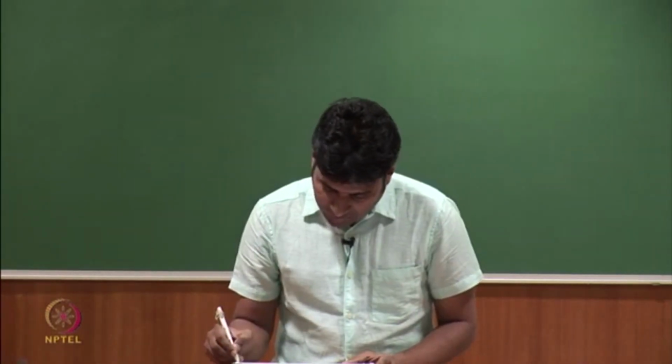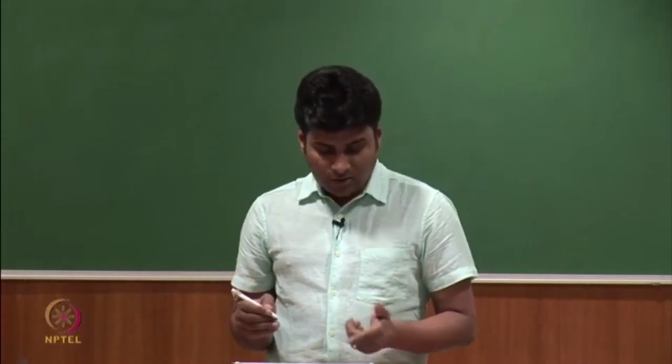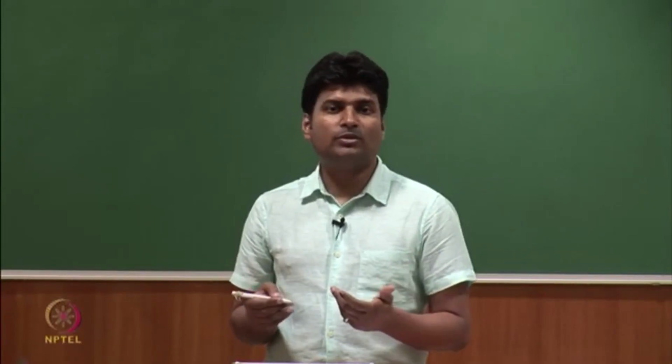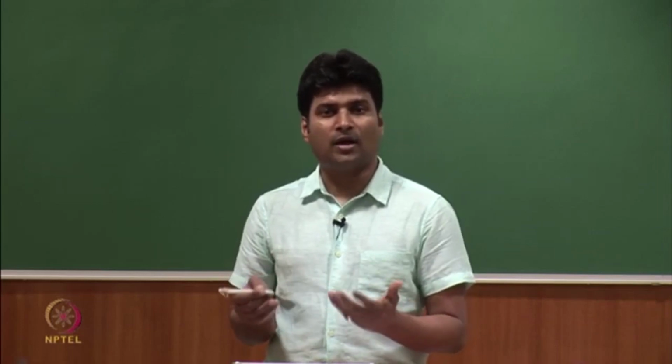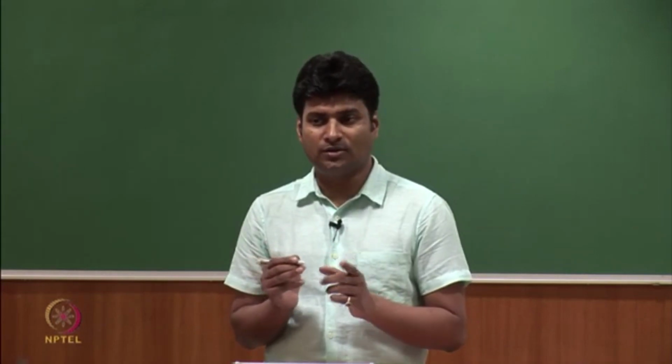And what you have to remember also, is that just like the vector which is independent of the coordinate system, these operations, dot product or cross product, are also independent of the coordinate system. For example, A dot B is the summation of A_i B_i. If you use a different coordinate system, then it would be the summation of A_i hat B_i hat, but the summation has to be the same. So, the dot product will not change. Likewise, for the cross product also.